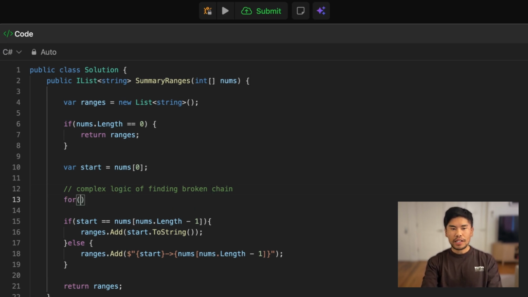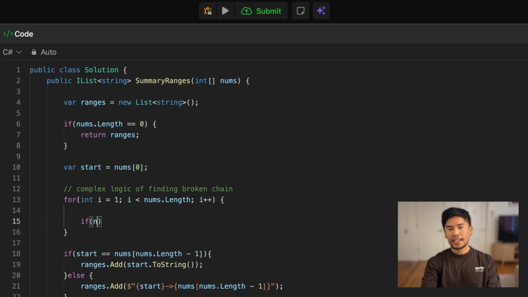Let's loop through the array starting from 1, since we have already assigned index 0 to start, and let's not go out of bounds, so we do i less than nums.length, i++. If the current number is not equal to the previous number plus 1, that means this is not a consecutive number.